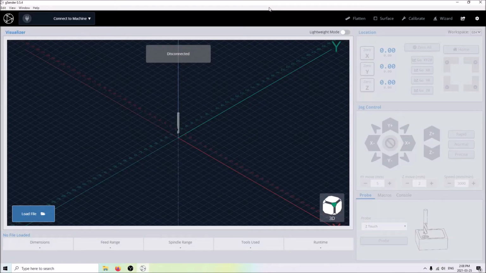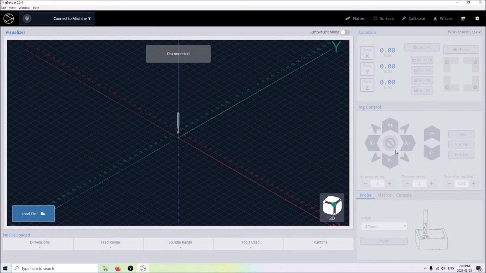Okay, so I just did a bit of a longer format version of a guide on gSender, and I thought what I might do is make an alternate, faster version for setup and understanding purposes, so that you guys can have like a quick 5-minute video to reference on general purposes and button layout for gSender.